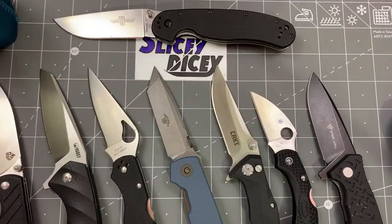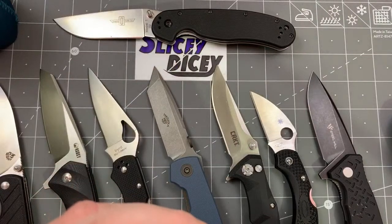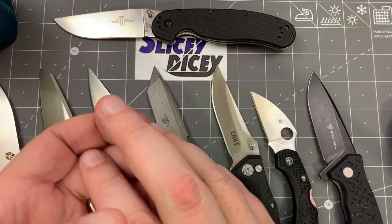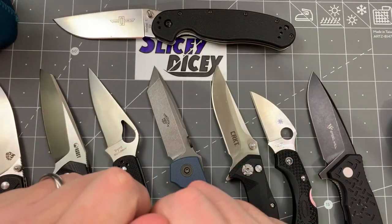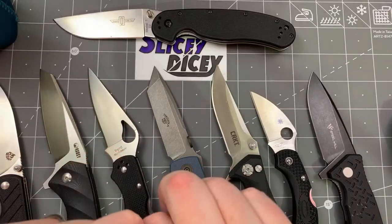Chainsaw? Jesus Christ, that's not good. In between your fingers — God, that's painful just to hear about. That's nasty. I was Air Force, not Army — he was an Army medic. Worst knife cut I got was this one, and when I first started the channel I still can't crack this knuckle. That one I should have gone to the hospital for — I think it nicked a tendon. It was a Viper Dan, one of their big slip joint things, and I was trying to get it apart and one of the screws snapped. My hand just nailed it. The Viper bit me.